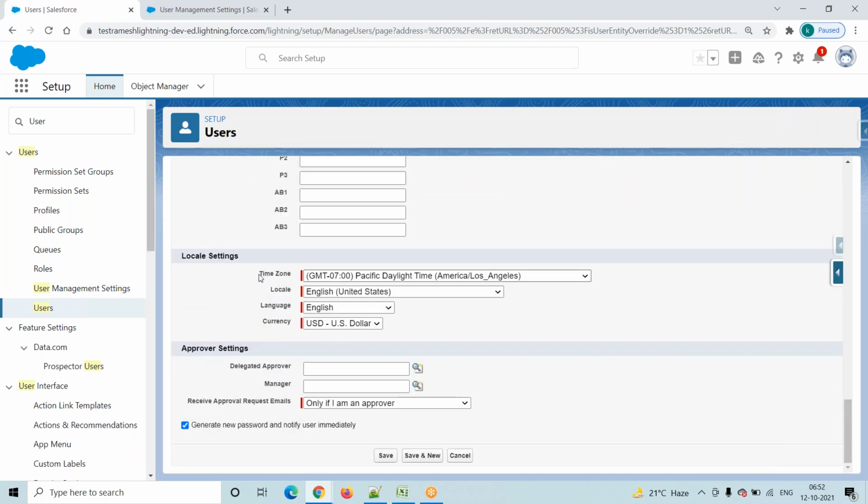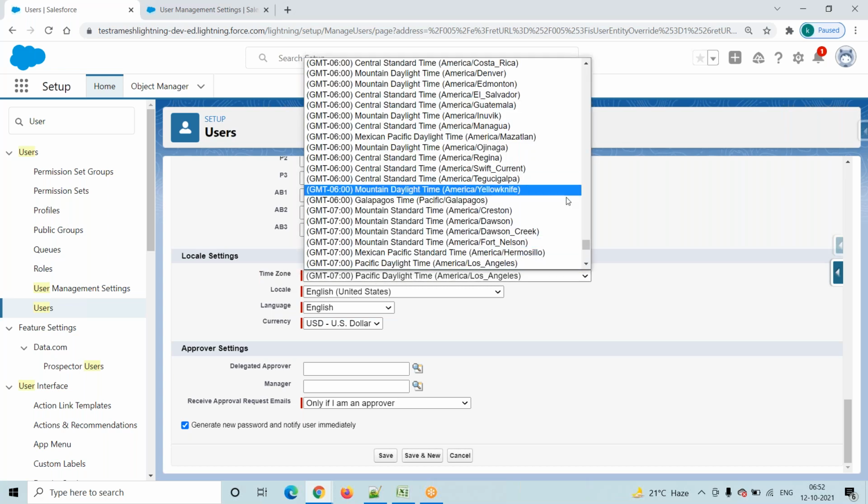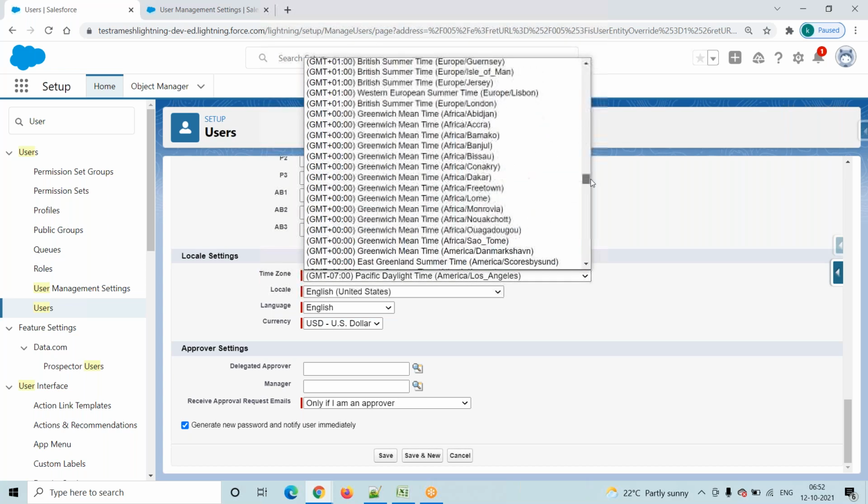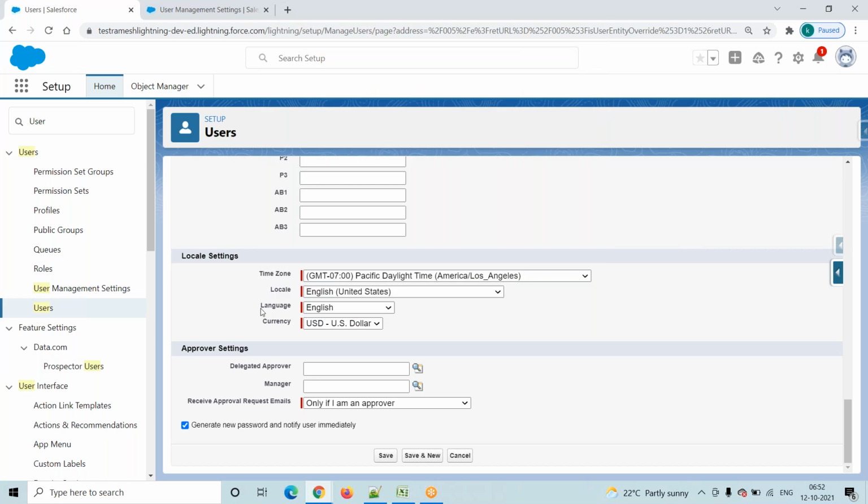Here you have to observe which time zone we are creating this particular user for. For example, if you want to convert into IST, you will just go and use it. Okay. And locale, languages and currencies. In our organization, we enable only US dollars. If you want, you can go and enable different currencies.